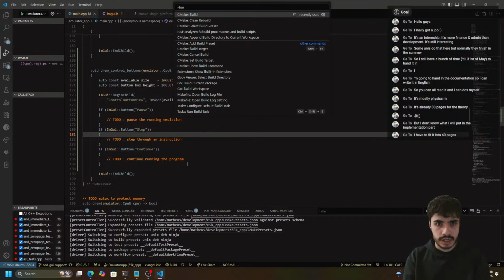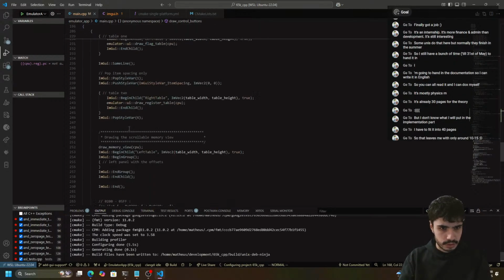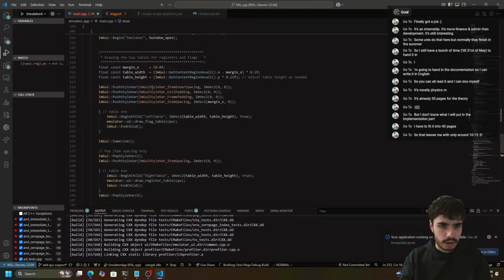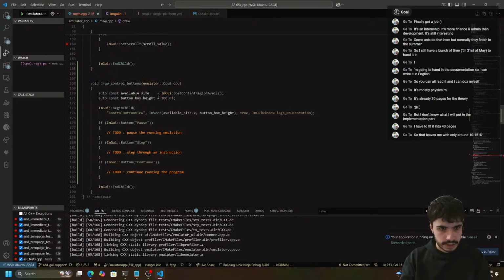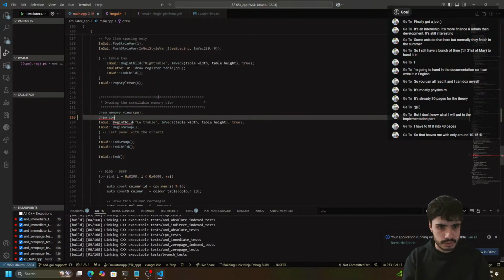So if we build this, I just want to see what it looks like. We don't actually have anything though. So if I call draw memory view, so if I call draw, what is it called? IntelliSense, why is it still not working with Clang 17 in 2025? C++ modules, sort your shit out. Draw control buttons.